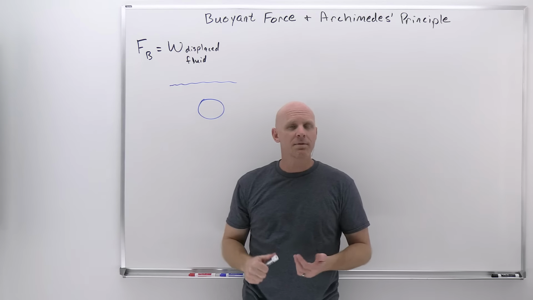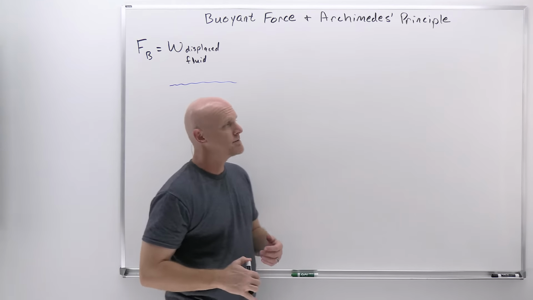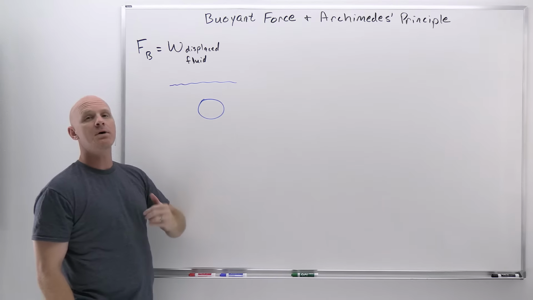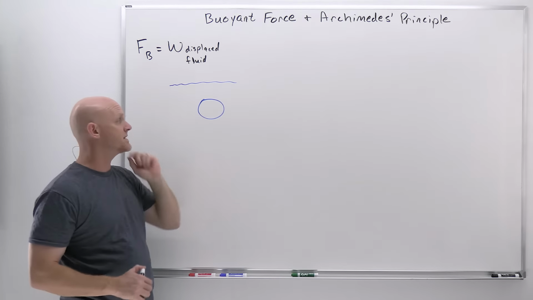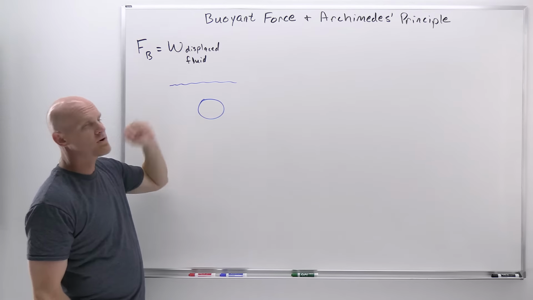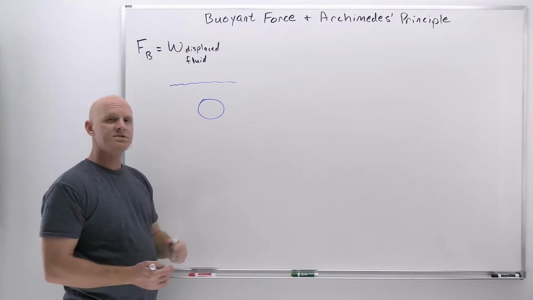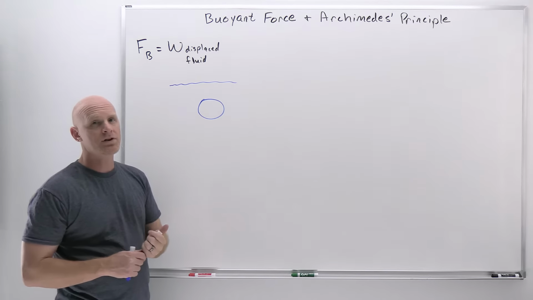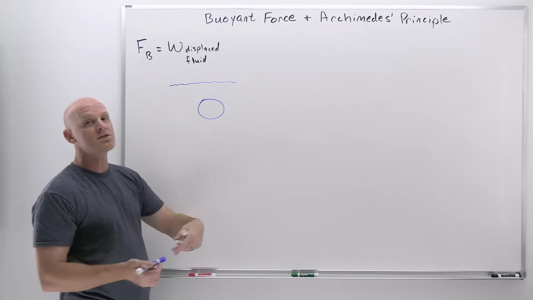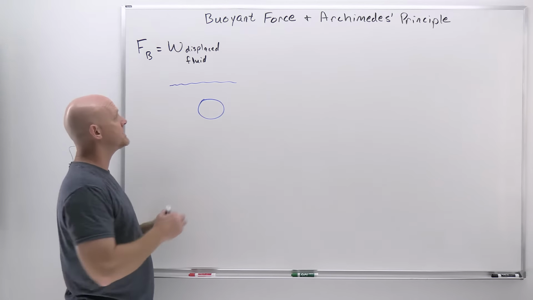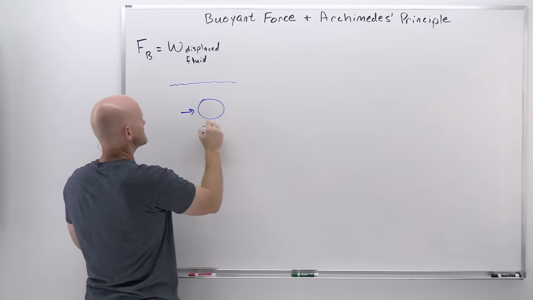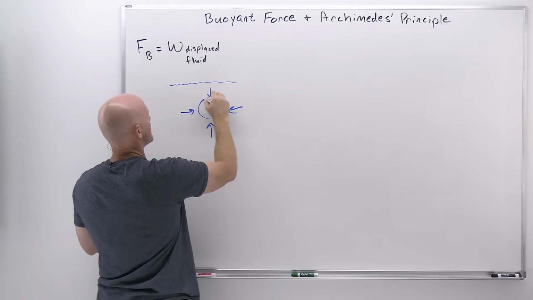So we'll start with talking about the nature of this buoyant force. And we're going to take a look at a sphere here of some unknown substance. I'll tell you what the substance is in a little bit. But that's completely submerged underwater. So we learned that when something is submerged beneath a fluid, there is a pressure exerted on it. It's exerted on all sides. So there's a force from that pressure applied to every area of that surface. And so in all directions here, there's a force being applied due to the pressure on it.